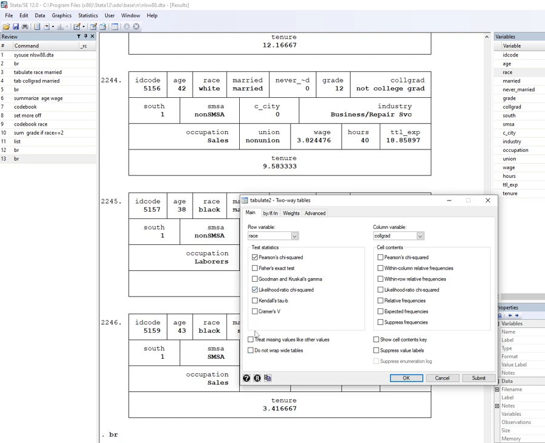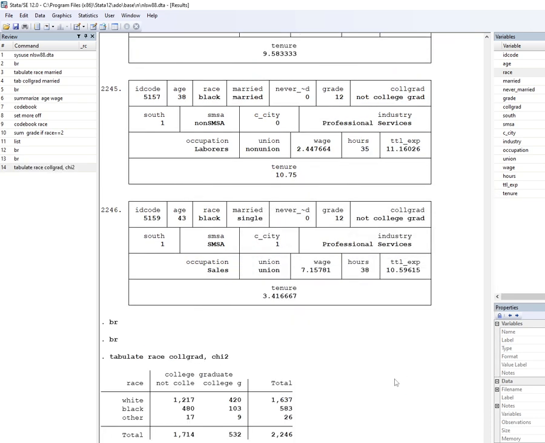I think I talked about this in SPSS, but I said Cramer's V, Kendall's tau-a, Kendall's tau-b. We have now the Goodman and Kruskal gamma. All these are what you call the non-parametric tests. In an event that you had confirmed that your data is normal, then based on the assumption, are we doing Kendall's tau-a or Kendall's tau-b? But since this is a beginner class, we will stick by Pearson chi-square. That is on the test statistics, step number 1, not on the cell content.